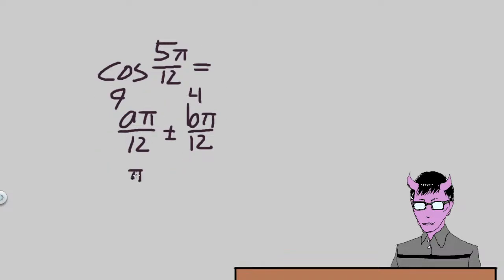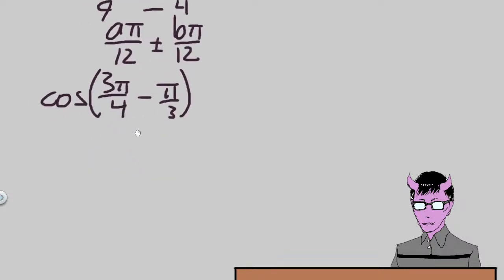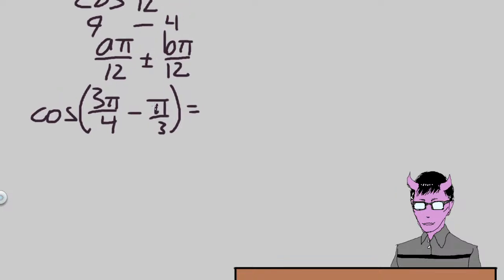Thereby that one simplifies, divisible by 3, divisible by 3, so 3 pi over 4. And then this one is pi over 3. So we're doing the 9 minus the 4, so it's going to be minus between those two inside the cosine trig function. Hopefully things end up a little more interesting than before, but if you can keep things in quadrant 1, why not? It's going to make the numbers a lot nicer. But let's not lull ourselves into using the same things over and over again. So here we go. Sketch that one out.